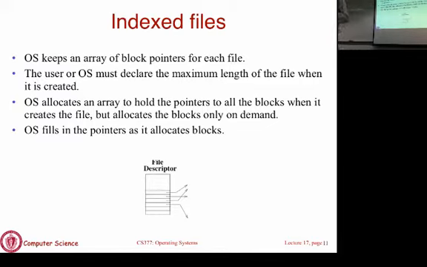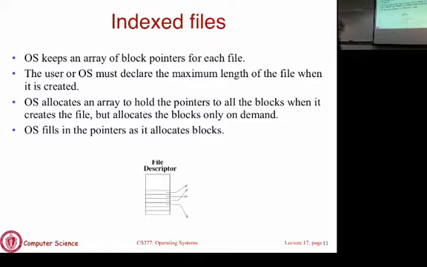Okay, typically, the OS will not know how large the file is. In fact, the file may grow over time, over a period of days, weeks, months. It may keep growing. So when you created the file, the OS has no way of knowing how many blocks the user or whatever program created the file intends to put in that file. So it doesn't know how large to make that data structure.